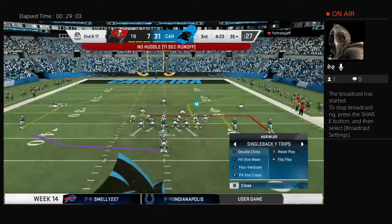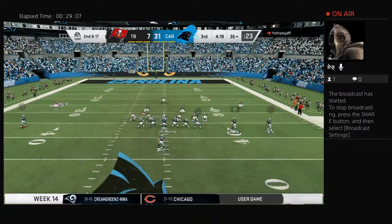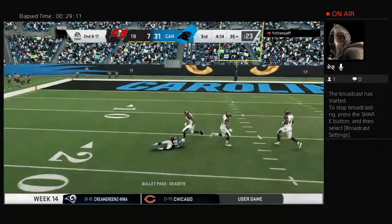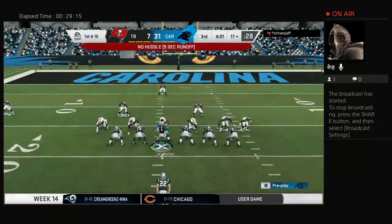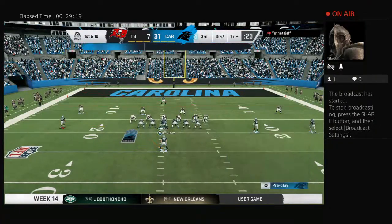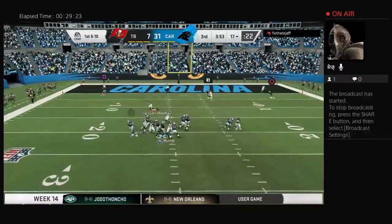And that play went nowhere, losing yardage. It'll be back at the 36. Throwing on 2nd and long. Murray, and a diving grab. I think he got that. Yes. Give him 18. It's a Carolina 1st down. This quarterback now over 300 yards for the game, and time to improve on that.